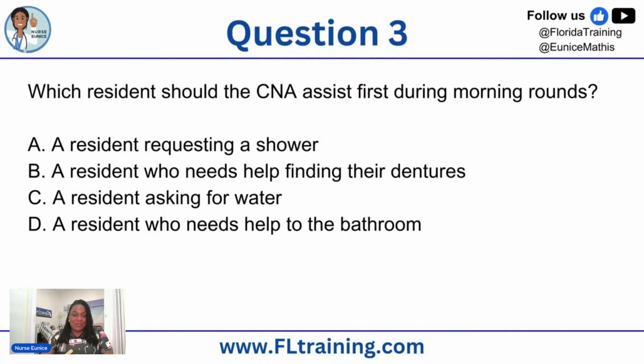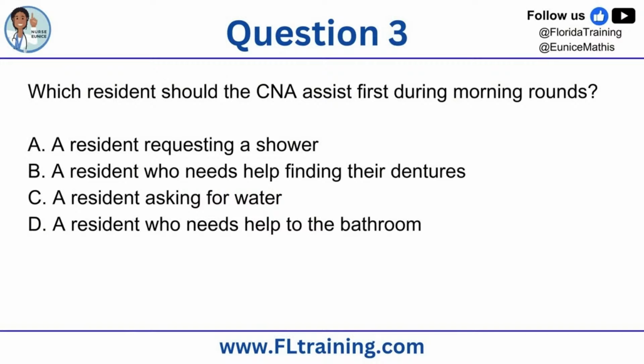All right, so question number 3. Which resident should the CNA assist first during your morning rounds? Would it be a resident requesting a shower, a resident who needs help finding their dentures, a resident asking for water, or a resident who needs help to the bathroom? Who would be your priority? And you can't say all of them because you're only one person. You can't do everything at one time.